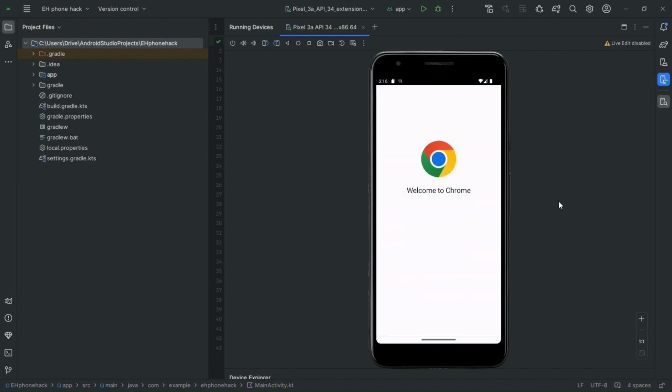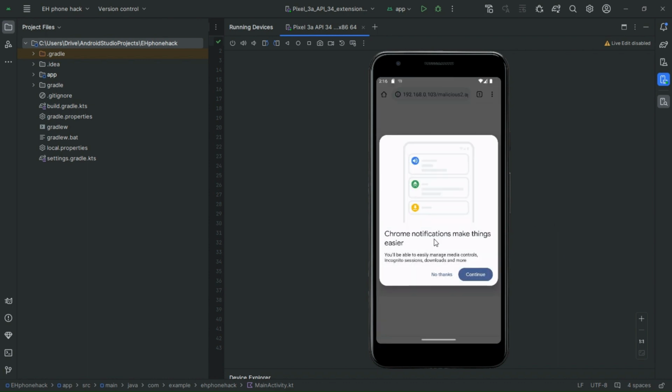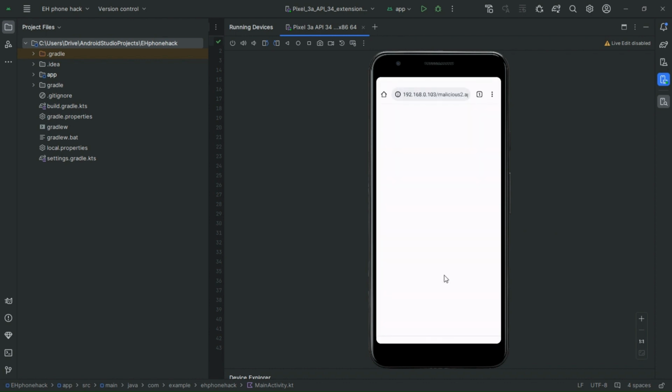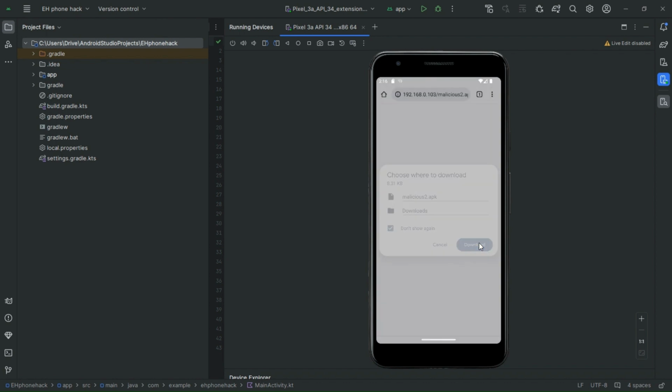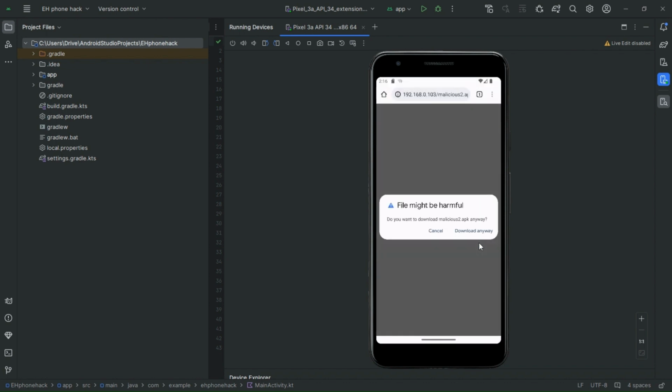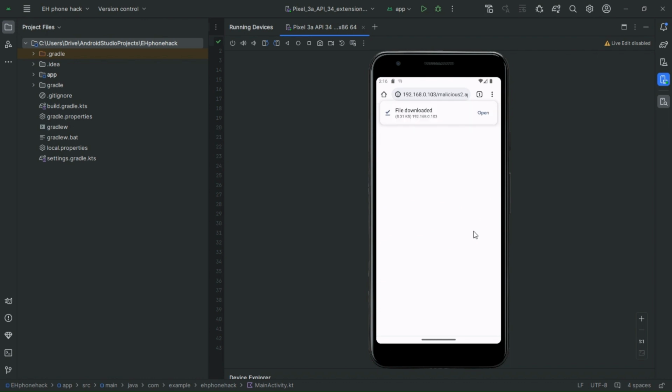Welcome to Chrome. Let's see if that works.